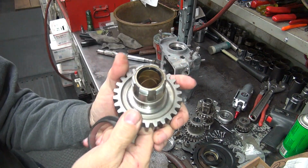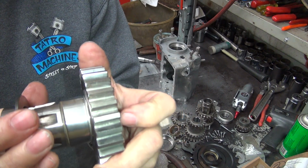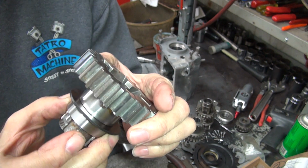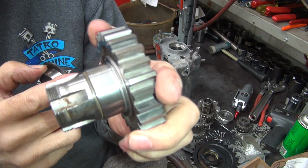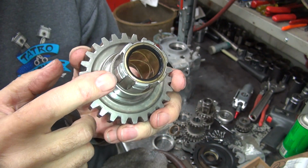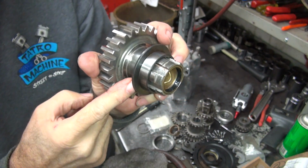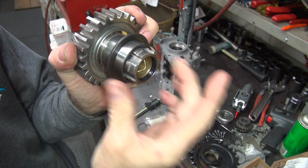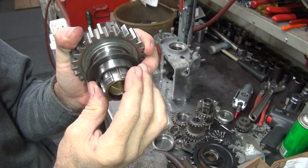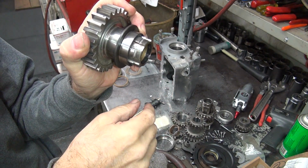Now the only thing that really seals this tranny oil in here is this lip right here. When this pushes against this edge right here, that's what the seal is. That little 20 thou lip, the difference in height between these two ODs, is our sealing surface. That's what seals all the oil in the tranny. In order to do that, this has to be tight. If that's tight, it shouldn't leak. If it gets loose, like most of them are, there's a gap in there and the oil just runs right down the spline.